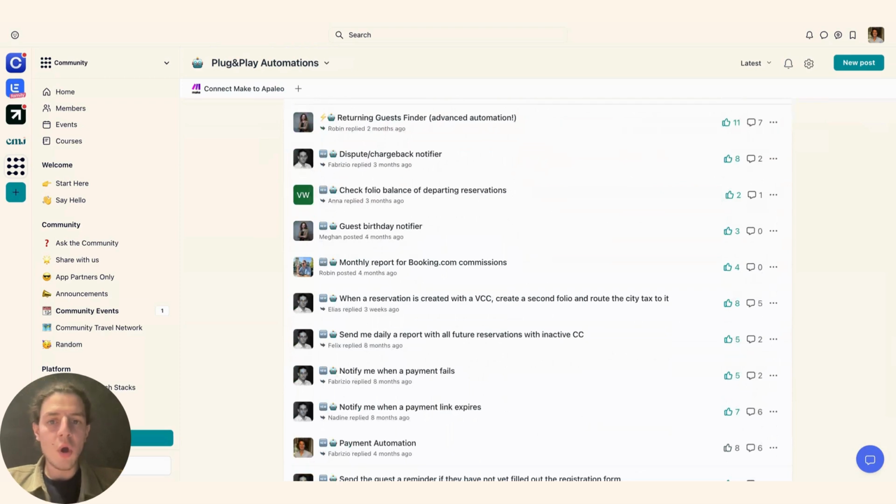And so, although the process of adopting an automation is quite straightforward, so download the blueprint and then upload it into your make.com account, the automation that you want to implement often needs to be a little bit tweaked to fit your needs. So, for example, you want to use an automation only for one property, not for all of your properties in your account. You want to use maybe Gmail instead of Outlook when you want to send an email to your team about something that has happened in Apaleo, and so on. So here you have two choices.